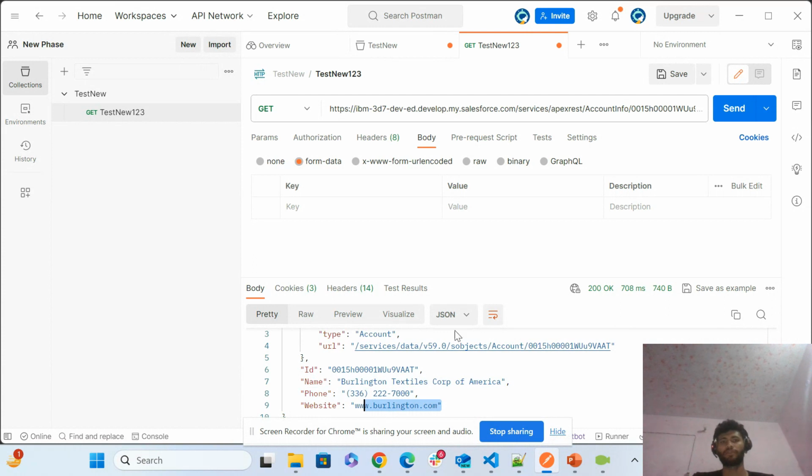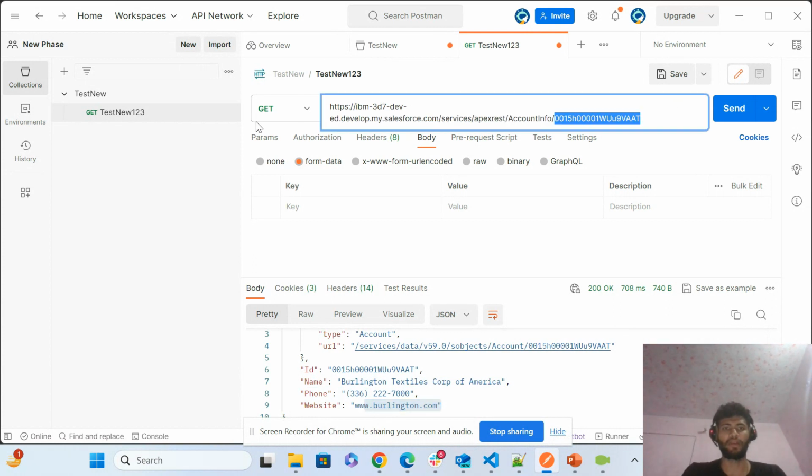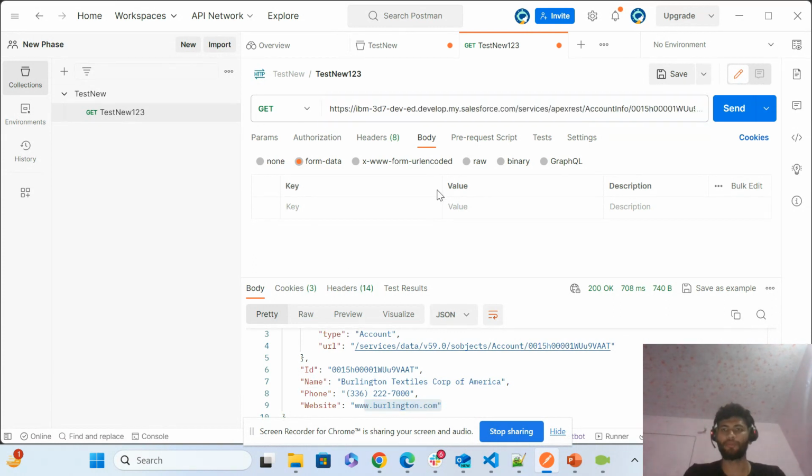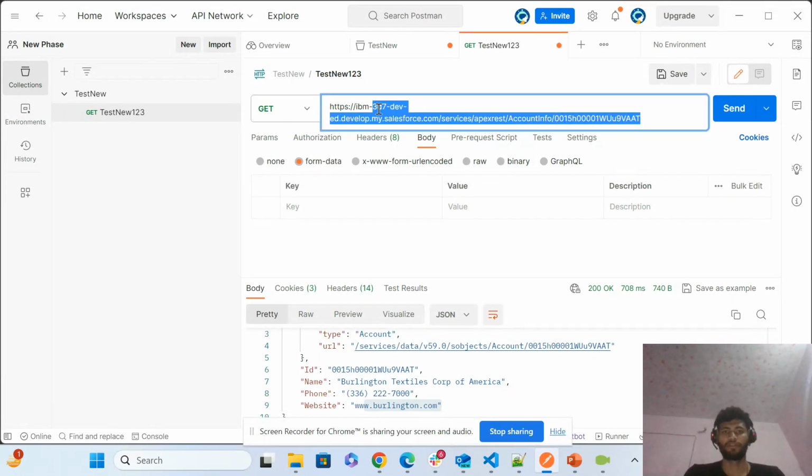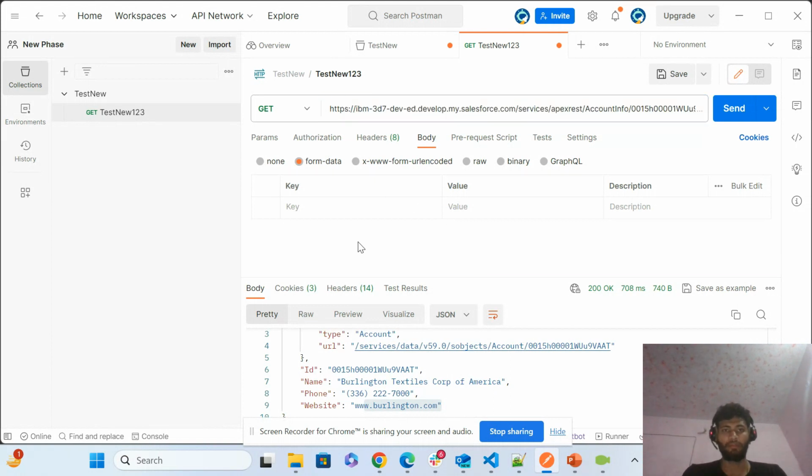So we are just providing one parameter and getting the information from Salesforce into Postman. From Postman, the API is this domain name plus the REST resource, then the method name. So this is the complete API. How are we able to communicate with Salesforce?